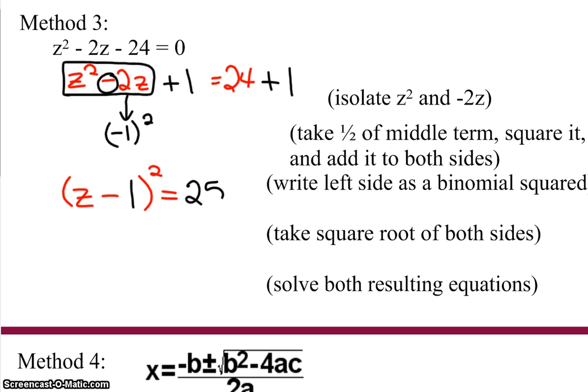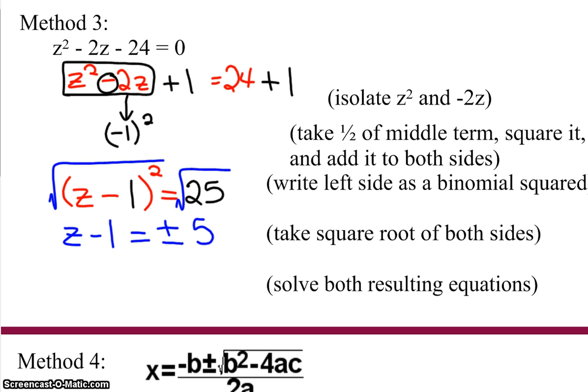At this point, I can apply the square root property, taking the square root of both sides. The square root of (z minus 1) squared is actually the absolute value of z minus 1 by definition, but we accommodate for that by making sure that when we take the square root of the other side, we get plus or minus. That accommodates the fact that we don't know if what was squared was actually a positive number to get 25 or a negative number to get 25. Now the square root of 25 is 5.